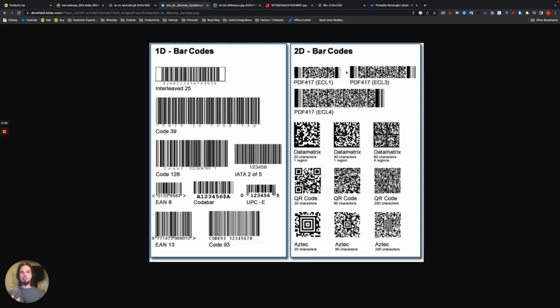The 2D barcodes include a variety of formats which are called QR codes, data matrix, PDF style, as well as Aztec style. These are used in a variety of industries as well, and can contain additional information that otherwise can't be referenced from one single barcode that you would have here on the left. So on the right, you can add additional information in one single barcode, like a reference to a batch number, plus a reference to an item description, plus a reference to a variety of other things that are related to the record to which they point to. So that's what makes them a bit more useful and versatile in respect to supply chain management and also in manufacturing too, in some cases.